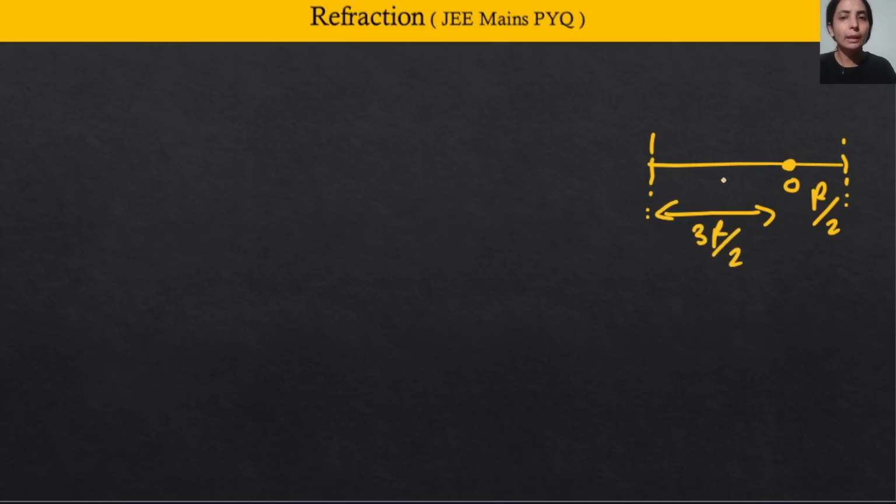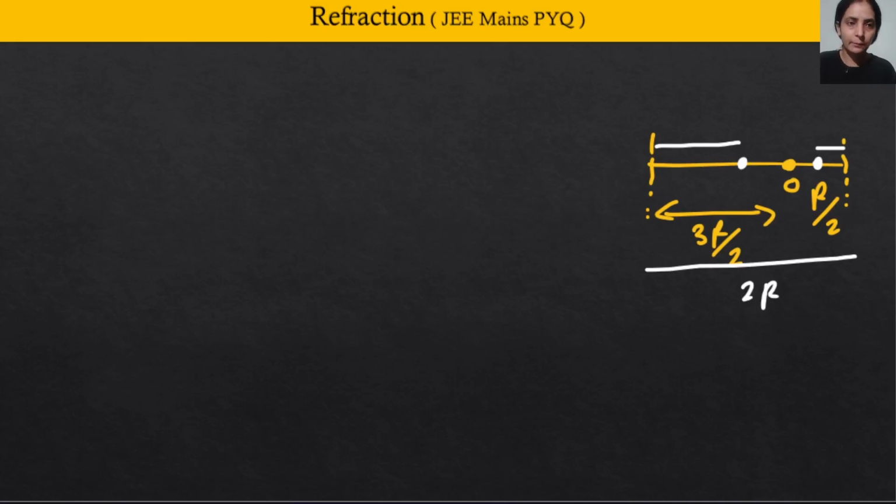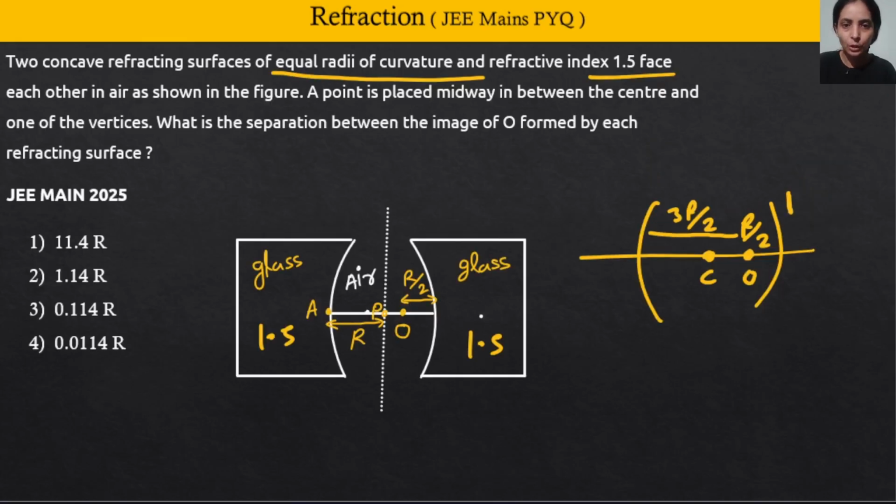And we have to talk about image separation getting formed by refracting surface 1 and 2. So let's say first surface image कहीं यहाँ बनाता है and second surface image कहीं यहाँ बनाता है. Then separation क्या होगा तुम्हारा? Image distance first, image distance second, sum of these two, और उनको sum कर लो. उसके बाद ये distance कितना होगा, 2r, because अगर आप ये distance यहाँ से check करो तो ये है तुम्हारा center of curvature, यहाँ से ये distance r होगा and यहाँ से ये distance r होगा. So basically that line is 2r.